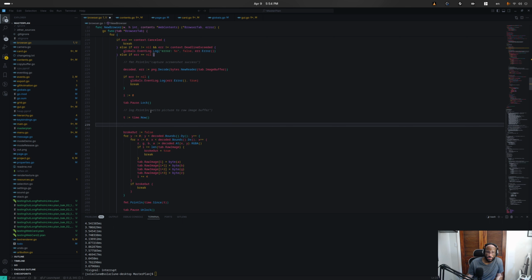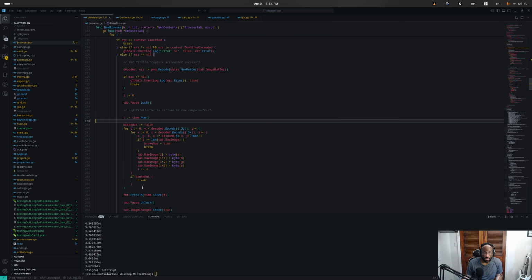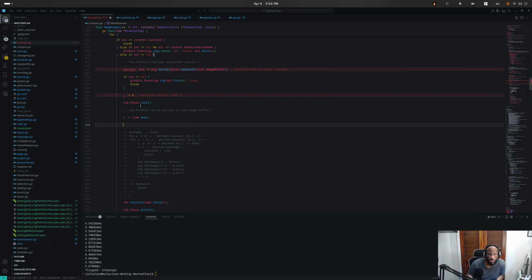Decode is an image. Well, yeah, rather than decoding it as an image, can we just use the image buffer directly? I feel like I might be big braining right now. Hold on. Let's see.